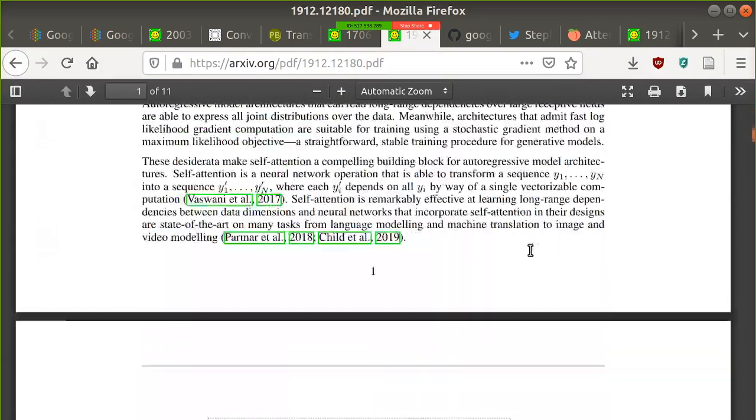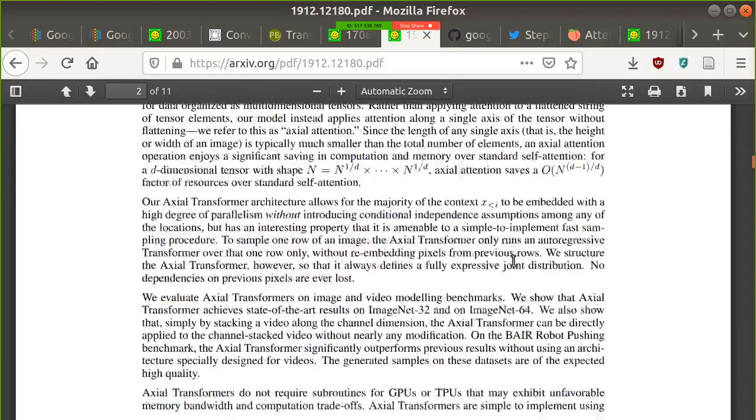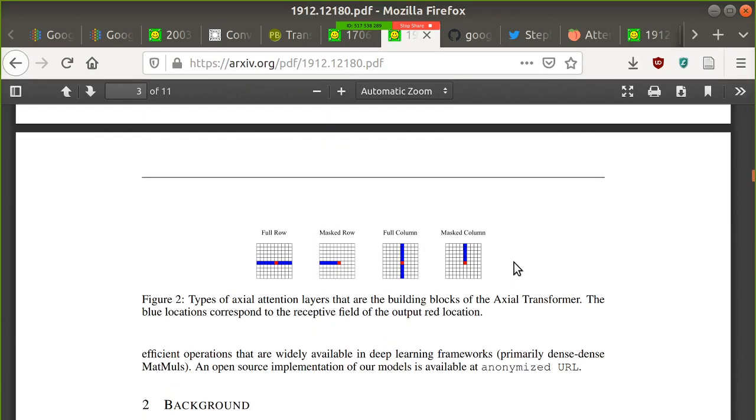is a very simple concept, right? Instead of letting all the outputs depend on all the inputs in the whole image, it will only depend on the inputs in the same row or in the same column. So first, we update every row based on the pixels in the same row. Then we update every column based on all the pixels in the same column. And having stacked up two of these operations, we now have every output depending on every input.